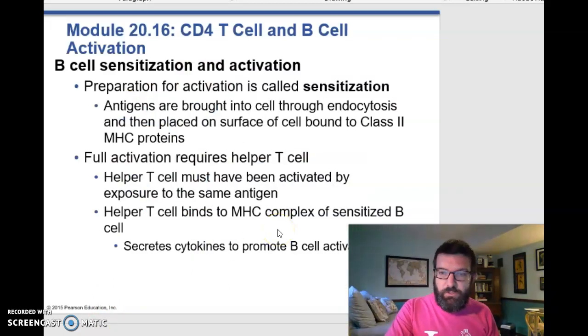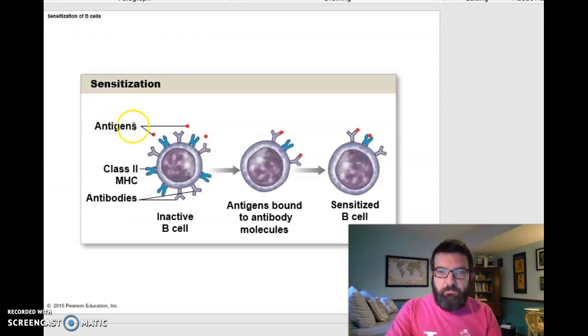Now, B cells also have to be sort of sensitized and then activated by being exposed to the antigen and then subsequently to a T cell. So essentially, they will bind to this antigen, right? These things that look like antibodies, because they essentially are antibodies, they just are sticking off the outside of the cell. These are really their antigen receptors, right? And when they bind to the antigen receptors, that means they're the appropriate shape. They're the antigens these B cells are looking for.